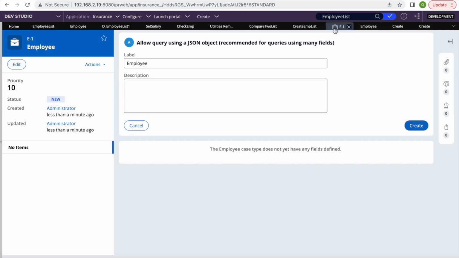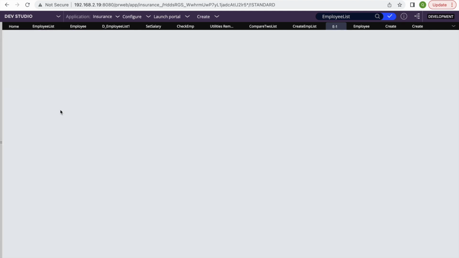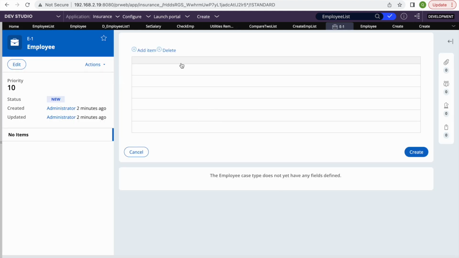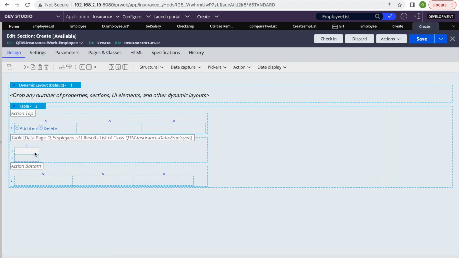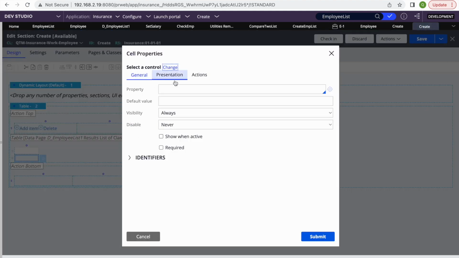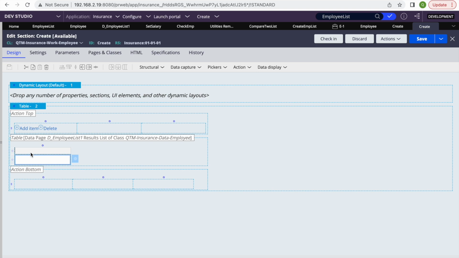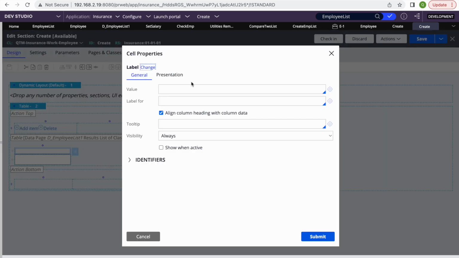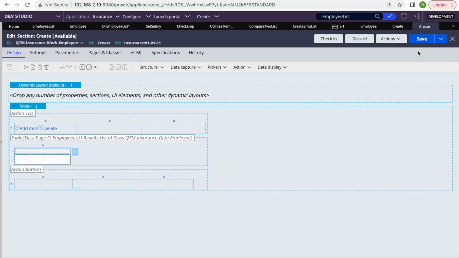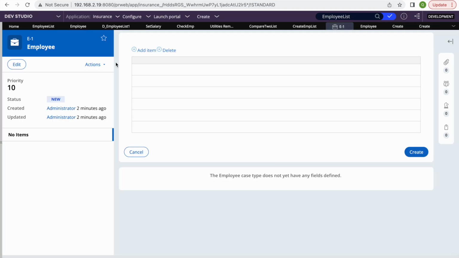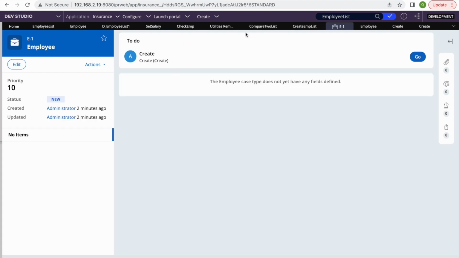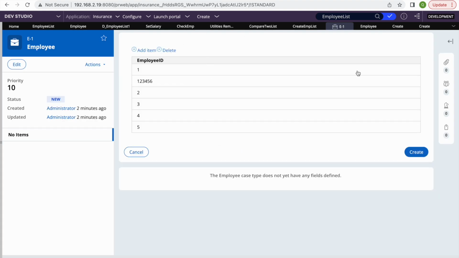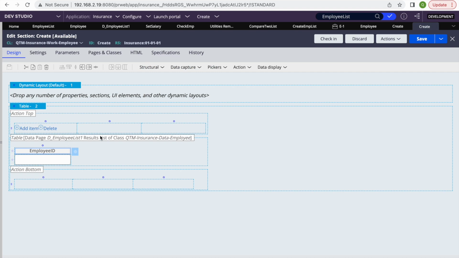Now if I go and refresh the screen, we should see that list item. Obviously we see a blank, because we have not referred any property. So we can refer to that employee ID here. In the header also we can give that employee ID. Now if I go to the UI and refresh, see, we are getting all the employees, so you can add as many columns as you want. So this is one way.